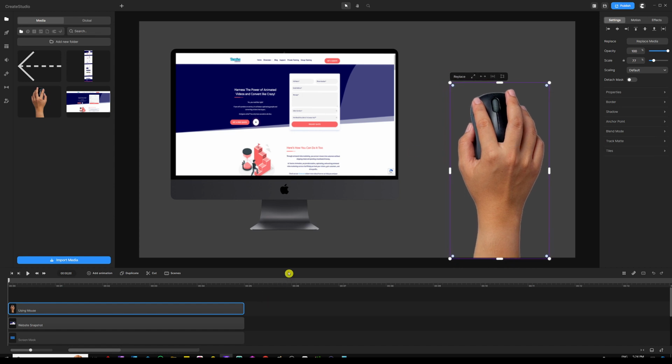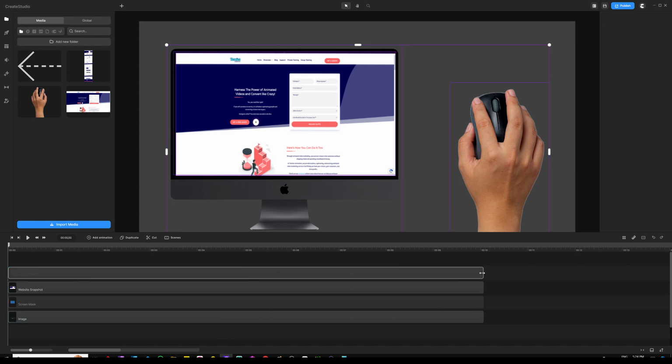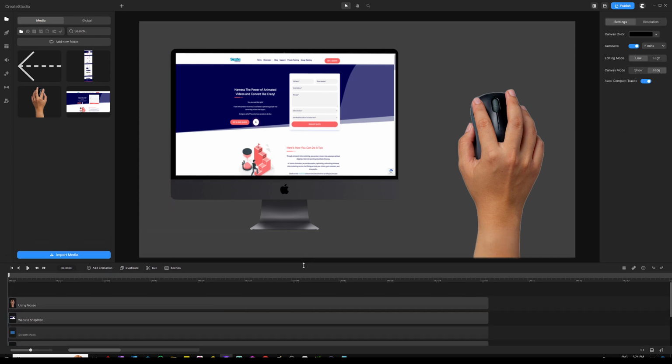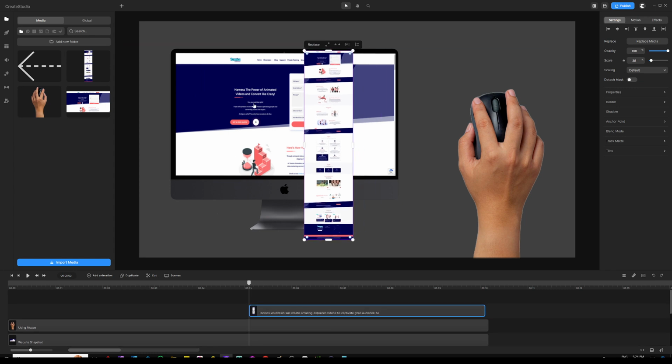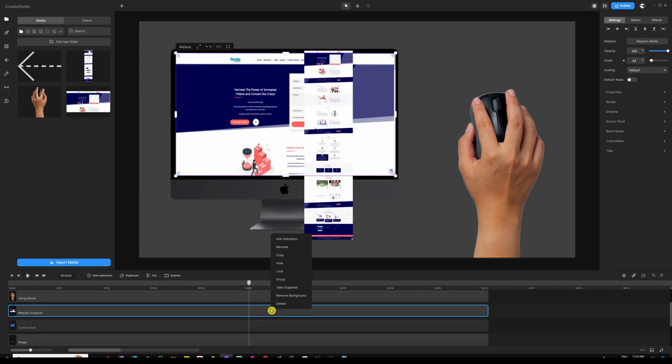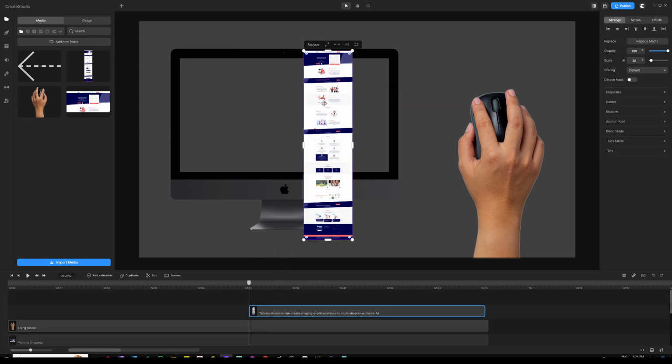And then I'll just extend all my layers in the timeline up until, let's do 10 seconds just for now, like that. The next thing I want to do is grab my website. So this is going to be my whole page that I took a snapshot of. All I'm going to do is make sure that my playhead is going to start at 5 seconds, and then I'm going to grab my website right there. And then, not to be confused with the website screen, we can just right click that one and choose hide, just to hide it for now. And then we're going to start using this guy.